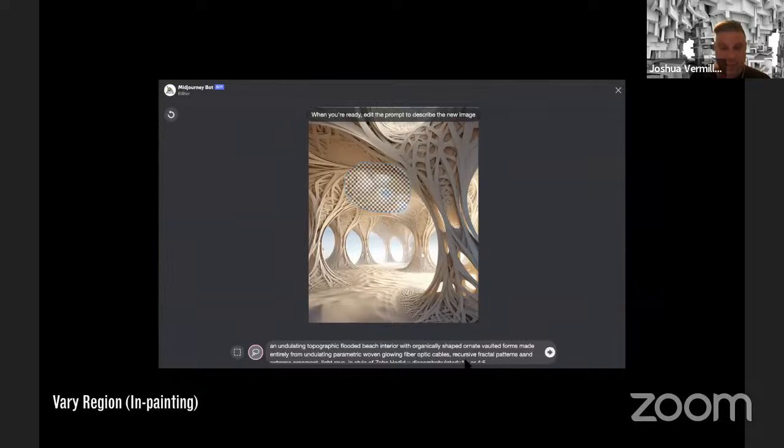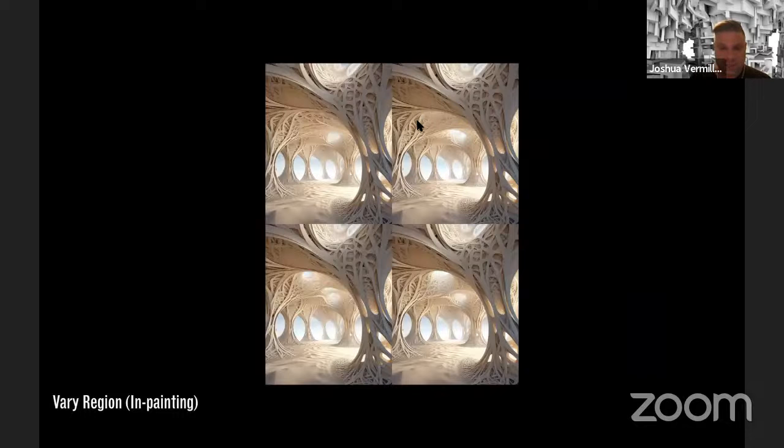And what's interesting is you can also adjust the prompt as needed just for that region, right? Sometimes you look at an image and you go, well, I don't really want that tree there, or I don't want a human right there. If it was that clear cut, then I would probably put a dash dash no, a negative prompt, a human or a tree, out of the image when it regenerates that part of the image, right? So let me just show you what happens when I just run this prompt. With this region selected, you can see we're really just focusing on this area, and each time it's changed. Here we have like three sort of apertures or oculi.